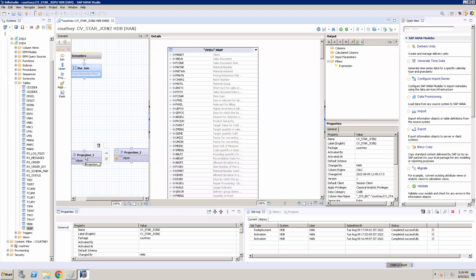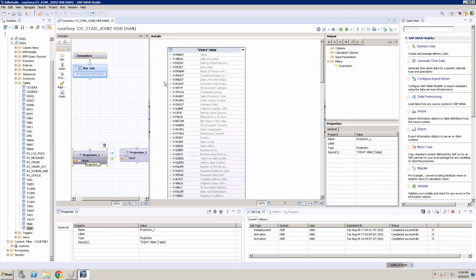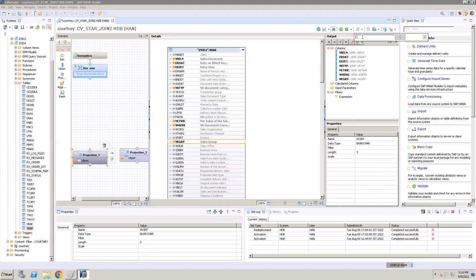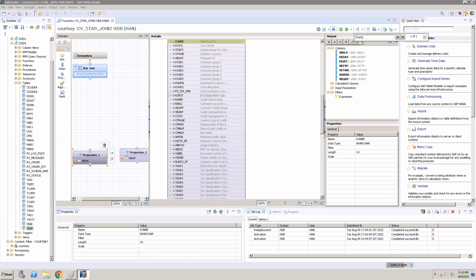And let me try to select the fields from two different projections. And if I want to search for some field, I can select this binoculars, and I can give the field name Kunnr. Sold to party is there. So once you start typing here, you will see that field here, right?